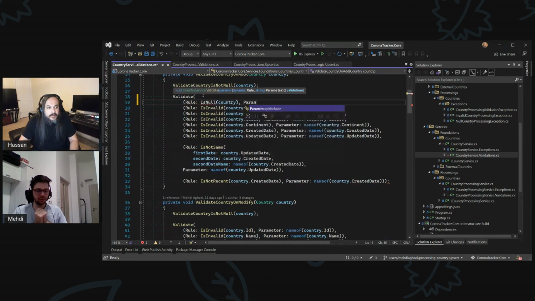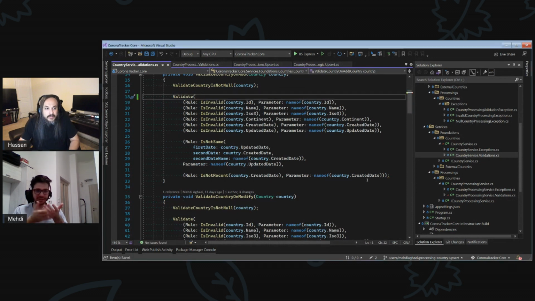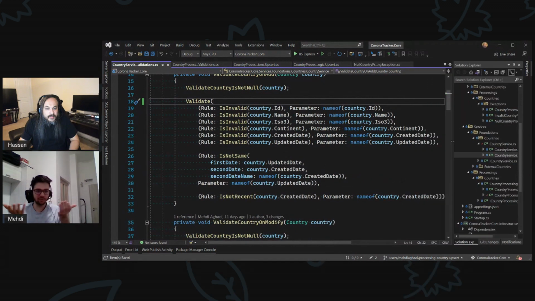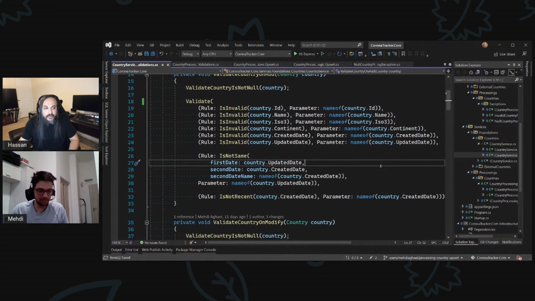Null is about the existence. For example, if there is nothing, that means there is nothing to validate. So what you're trying to say is something that I call in the standard a circuit breaking validation. What does that mean? You can't continue from that point onwards, because every single validation rule that you're going to run after that heavily depends on this particular one. We call it a deal breaker.